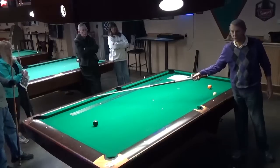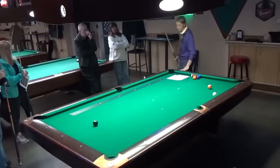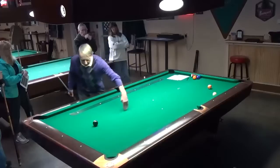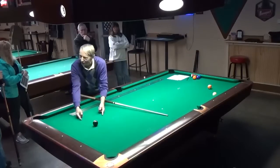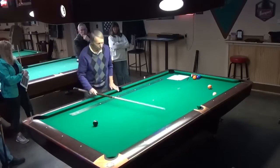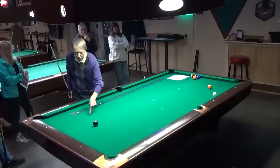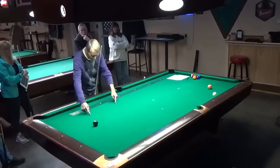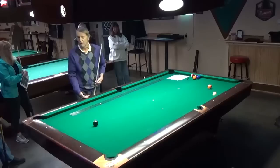And we call that going into the line. What would crossing the line be? Crossing the line would be to hit the rail here and come across like that. And you notice the margin for error is very small when you play position that way. But if I play position into the line, I come into this diamond and I roll towards the 8 ball into the line. And you'll notice my margin for error, I could stop anywhere in this area and still have a good shot on the 8.